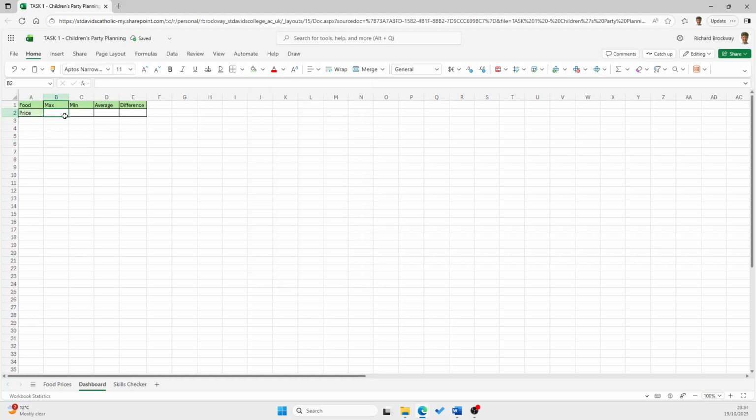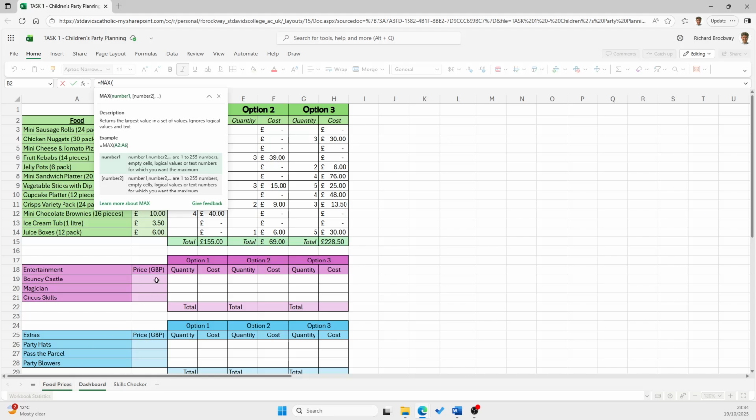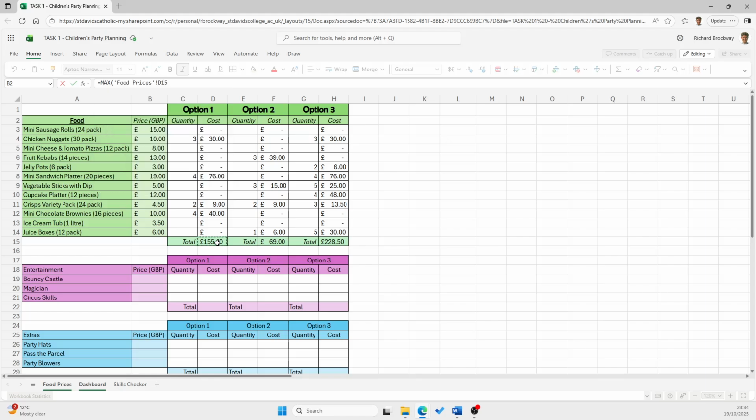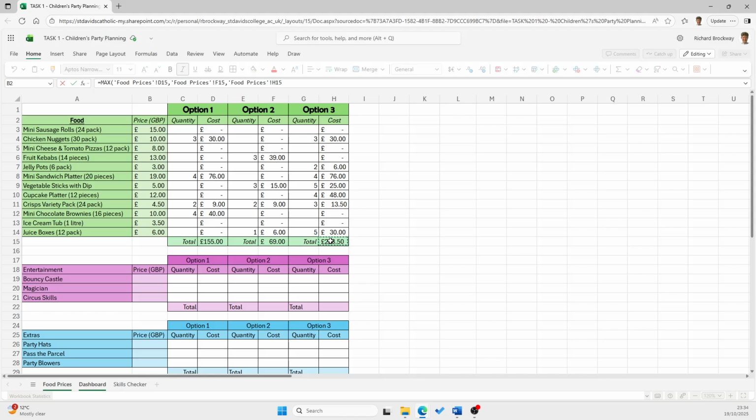And I just want to display the max price in here. So I'm going to press equals, and I'm going to put max, and then I'm going to go to the food prices tab and click this one. I'm going to press a comma, press this one, press a comma, and press this one.